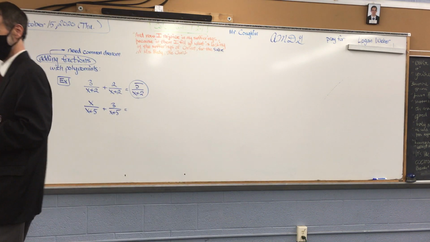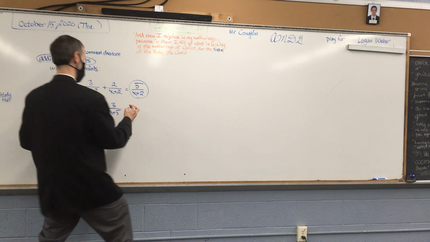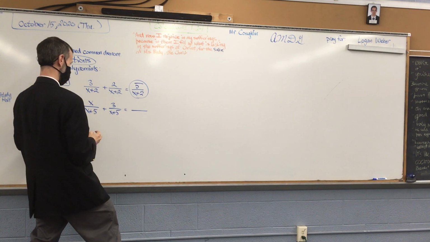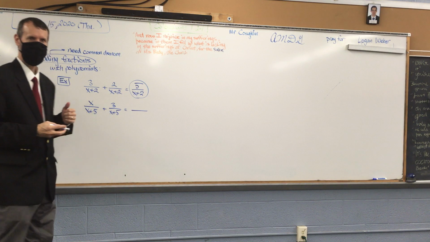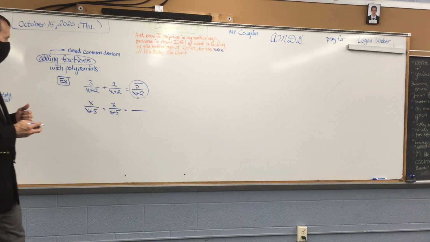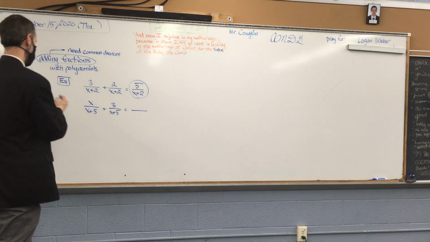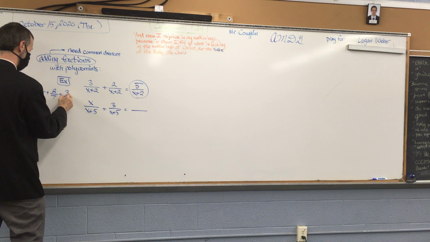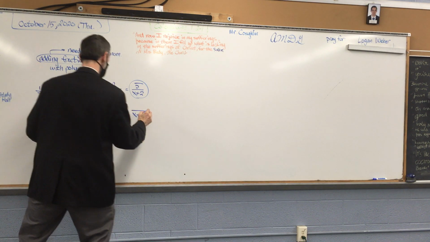So, let me see. Lizzie, help me out here. What do you think the new bottom is going to be? Semi-trick question. Look at the top one. I'm going to give you a hint. It's the same sort of thing. Here's another one. Like 1 over 7 plus 2 over 7 is 3 over 7. x plus 5 on the bottom. Exactly. That doesn't change. What's the new thing on the top?